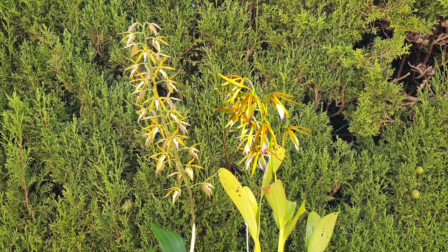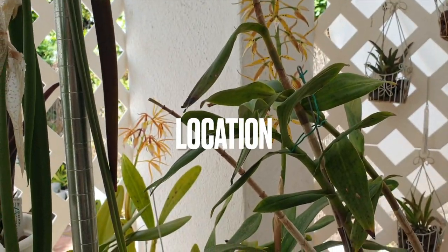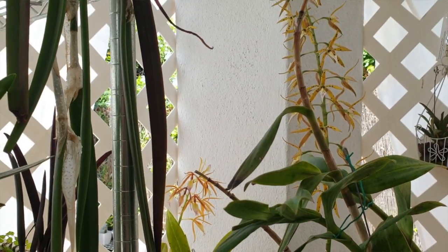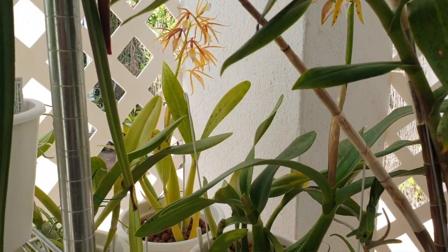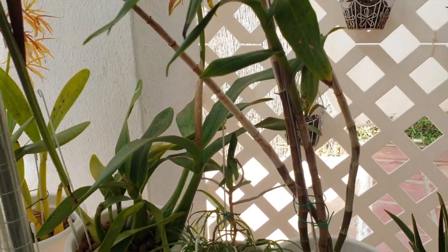They love their light — no direct sun, but super bright shade or dappled sun here in southern Spain. Even where they come from they want a lot of airflow, and outdoors I can provide that. During the warmer months their location is in my blooming alley, whether in bloom or not. In that corner they get the brightest shade including dappled sun mid to late afternoon, and that corner has a little climate of its own — the wind swirls around and becomes rather windy even if there's only a light breeze.